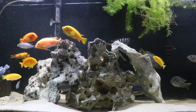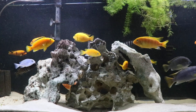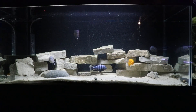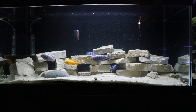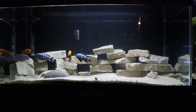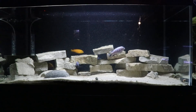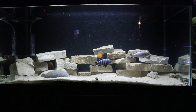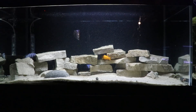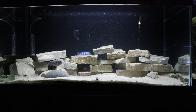But the one thing I would say is if you're going to be adding fish to an existing Mbuna community, have a backup plan — have a tank ready. I can give you a perfect example: when we added those smaller yellow labs and the blue dolphins, I also added a full-grown rusty cichlid. It's a gorgeous fish, but they just beat it up. Within a few hours it was up in a corner and had I left it there, they would have killed it. They left all the other fish alone, but I had a backup plan, I had a tank in place, I could remove the fish. And he's been a great inhabitant of the other tank.